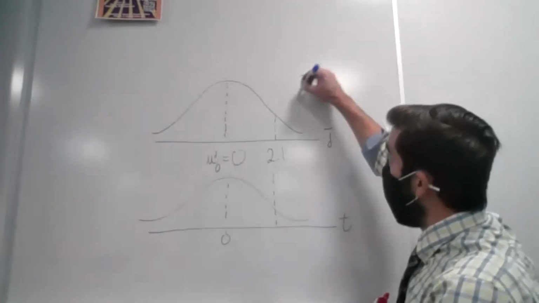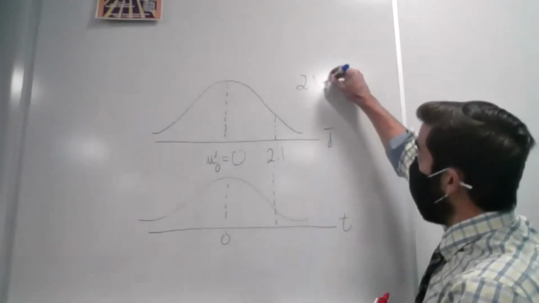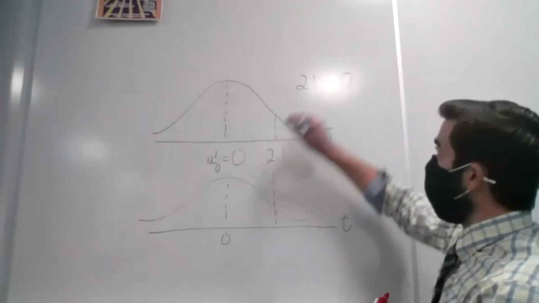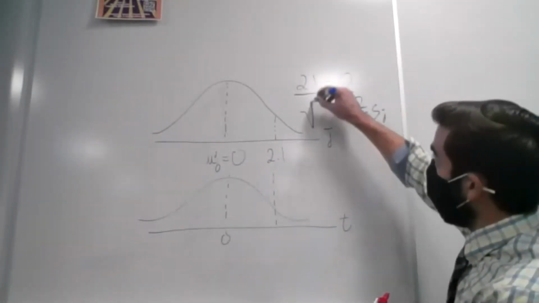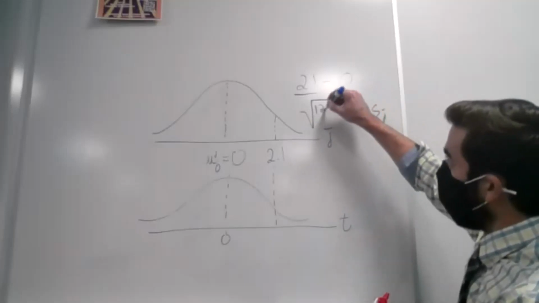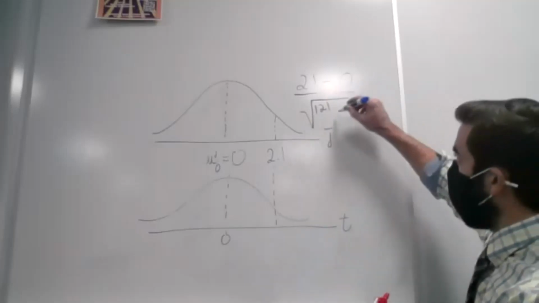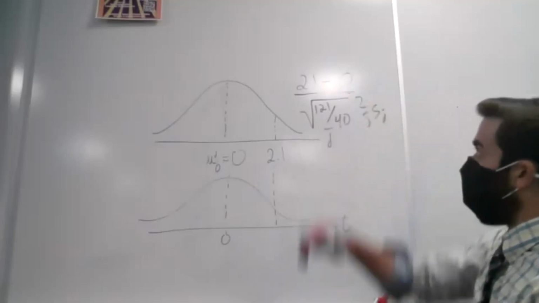All right, so it was what? Take the sample difference you're interested in, subtract the assumed true difference, divide by the standard deviation of that difference, which is just the square root of, what was it, 121 was the sample difference we found, I think. And I had 40 Starbucks card holders.